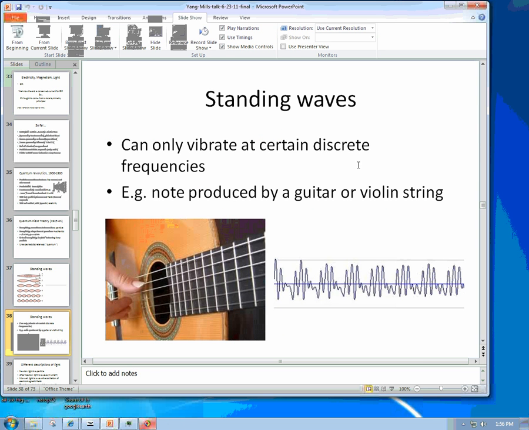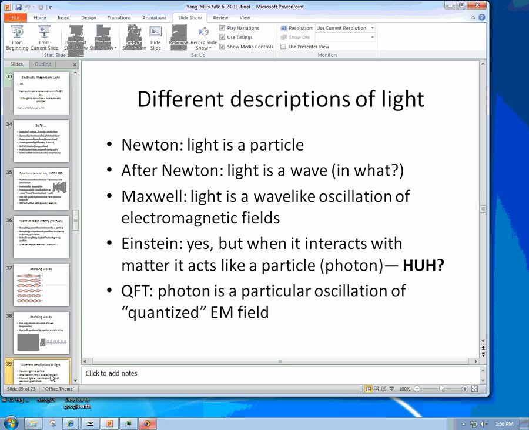So the standing wave, back to that example: if you have a guitar, the reason a certain string on a guitar has a certain note is that it can't oscillate in whatever way it wants to. It has to oscillate in some combination of those fundamental standing wave modes that I showed you in the previous slide. Those can combine in a somewhat complicated way to create waveforms like this instead. But the E string on the guitar has to have as its fundamental oscillation the E note, and it's going to have some overtones as well, but it's not going to suddenly become E sharp just because it feels like it. So that's this unexpected discreteness that sometimes happens even in a continuous system.